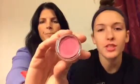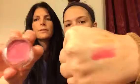Do you see? I can swatch it on my hand. Swatchy swatchy on my hand. It is a really pretty color. That is a pretty color of a lip, and it's very moist in there. Moist and dry. It's very moist in there. I didn't mean dry. I meant it is colorful, moist and colorful.